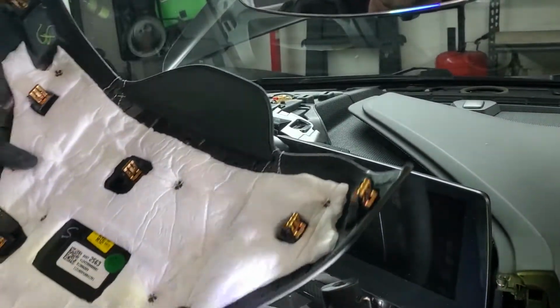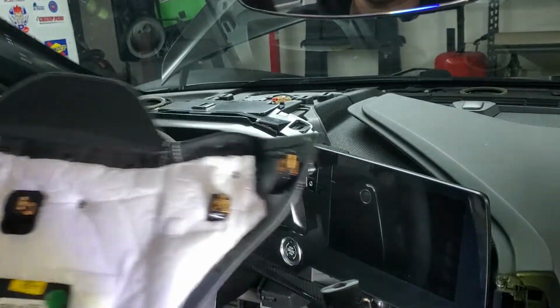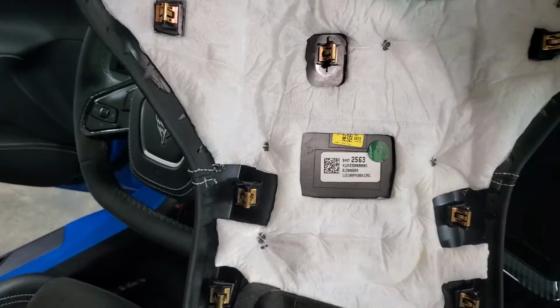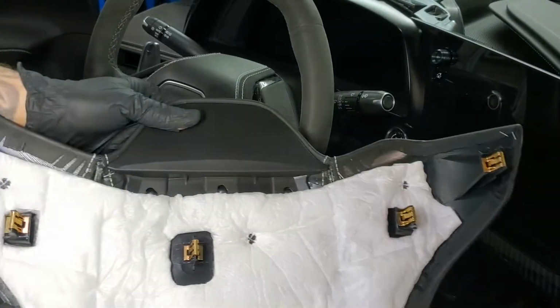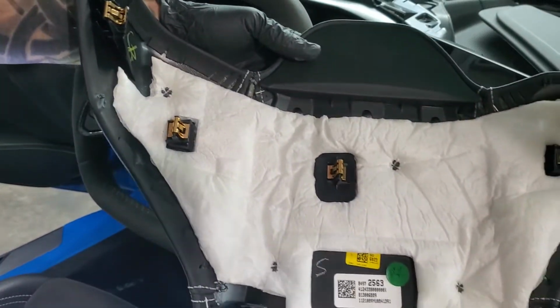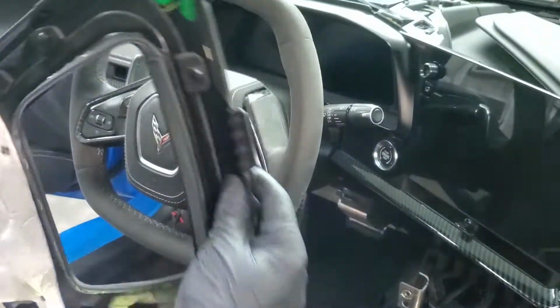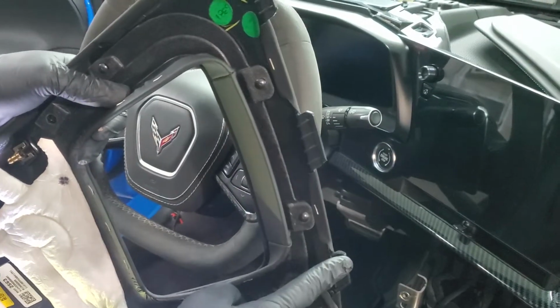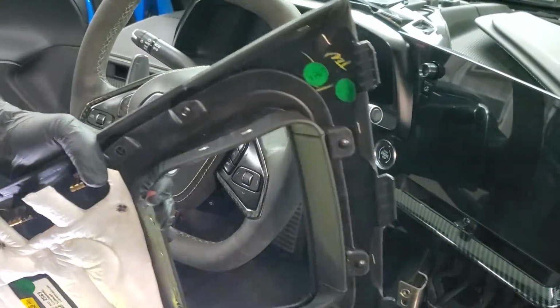And just be careful as you take it out. Don't bend it or pull on it too much. But once you take a look at it, you'll see. Once you have it out, you'll see there is 1, 2, 3, 4, 5, 6, 7, 8, 9 clips that hold it in, and then you've got 3 of these little hooks that go in the back. But it basically just pops right up and out.